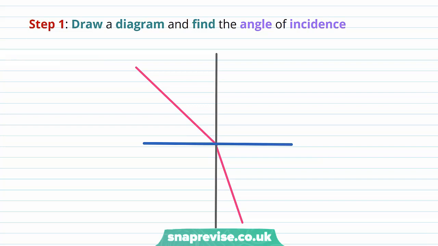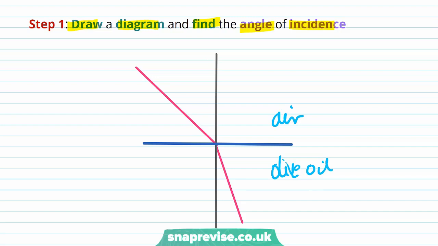So our first step here is to draw a diagram and find the angle of incidence, because we haven't actually been told what the angle of incidence is in the question. So in our ray diagram, this medium is air and this medium is olive oil. So we know that originally the first medium is air because the question tells us that the beaker of oil is kept on a windowsill.